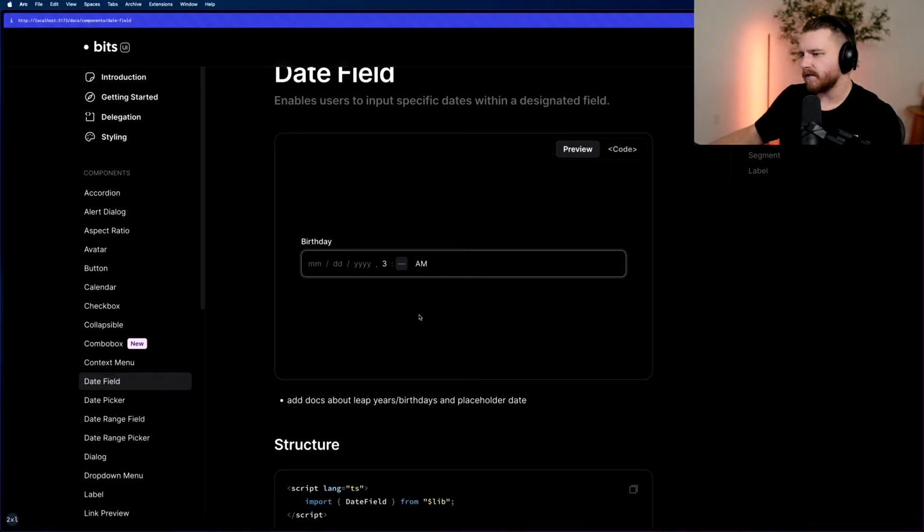I don't know if that's intuitive or not. But if you were expecting US, then you wouldn't type 15. If I do 18, it's going to be 6.